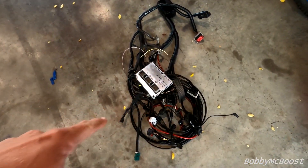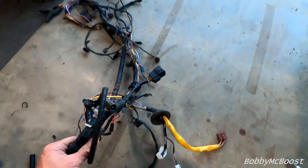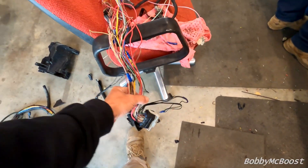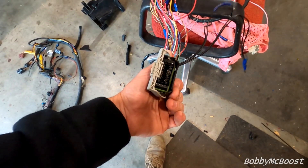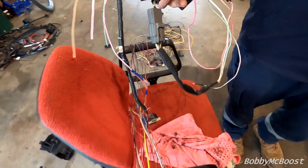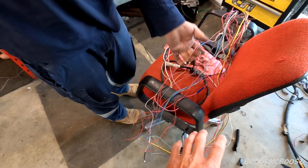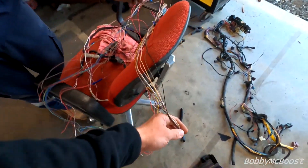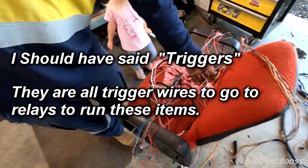There's a loom, there's a finished loom, there's lots of wires. This is factory — it's the fuse box and everything. This is the body side plug, that's the B plug to the PCM, and that's the C plug. That's the bare minimum of what you need — that's bare minimum for sensors over there. There's one for the throttle pedal — the pedal has a few connectors — and then these ones you extend to make the other side: fuel pump, fans, switches, and starter.